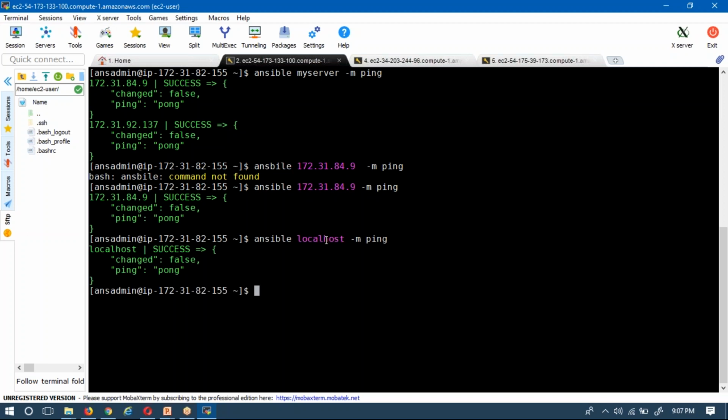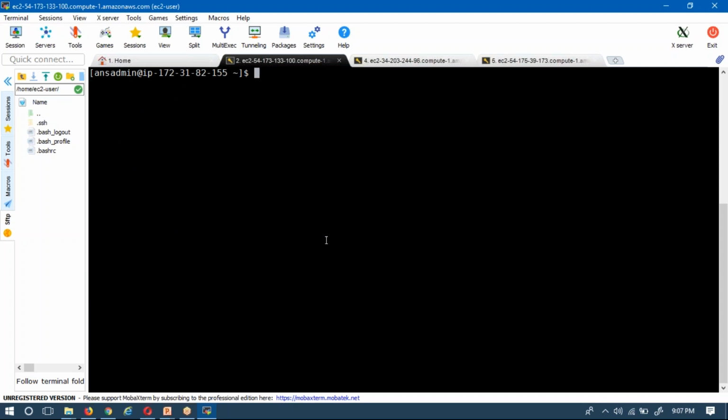Yeah. Okay. And I want to give a simple explanation about Ansible commands. See, the default Ansible command format is: ansible, then the group name or host names, or I mean the IP address of a particular server. Or you can also combine some groups with some other IP addresses like this. You have to separate them with a colon.